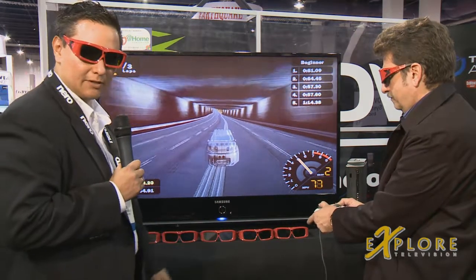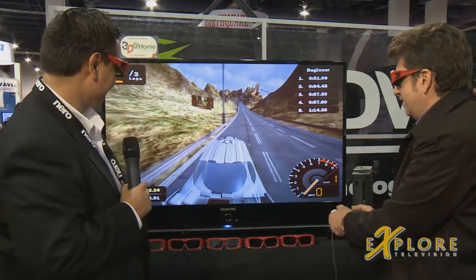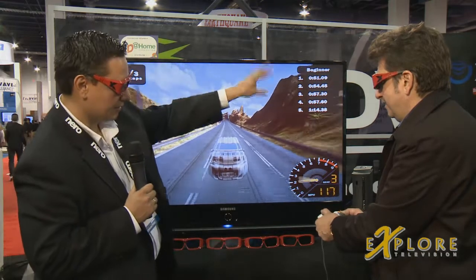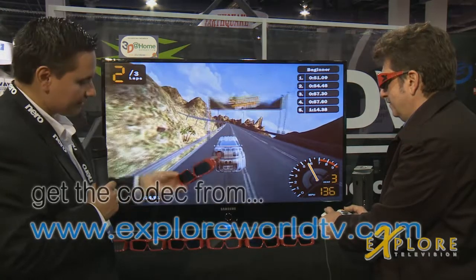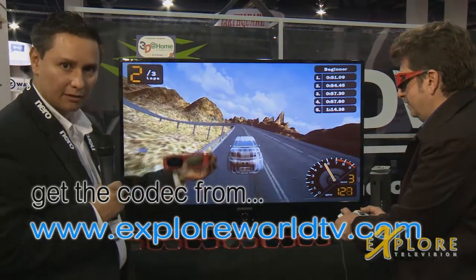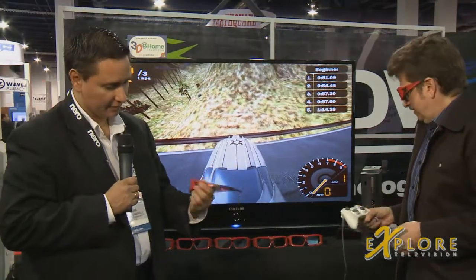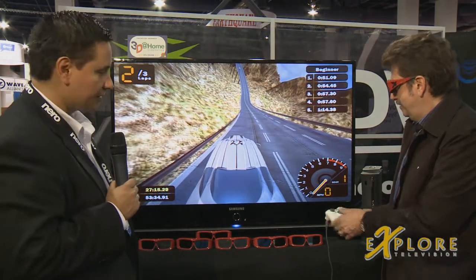All you need to do is download our game and have a three-dimensional monitor — you'll be up and running. You can be enjoying movies and video games with TD Vision's technology. We have the video games as you're looking at here right now, and we have the codec as previously mentioned. With glasses like these — Xpand glasses that are high quality, high-end profile for 3D — you don't get any kind of flicker at all. You get an immersive experience. They're really clean, sleek, and nice. You can get them from Xpand, and all the information presented here is available off the shelf.